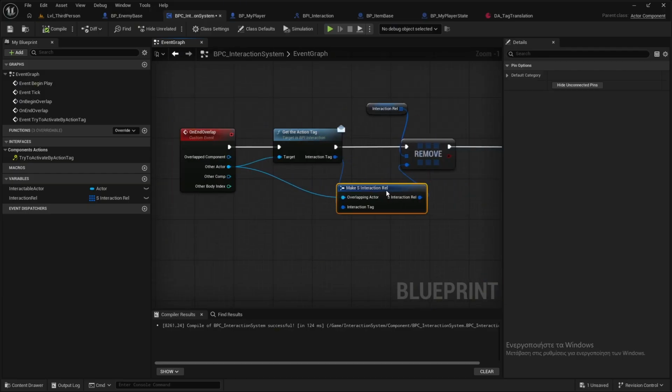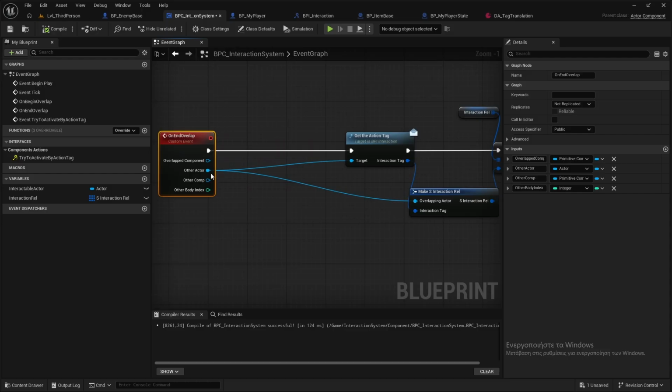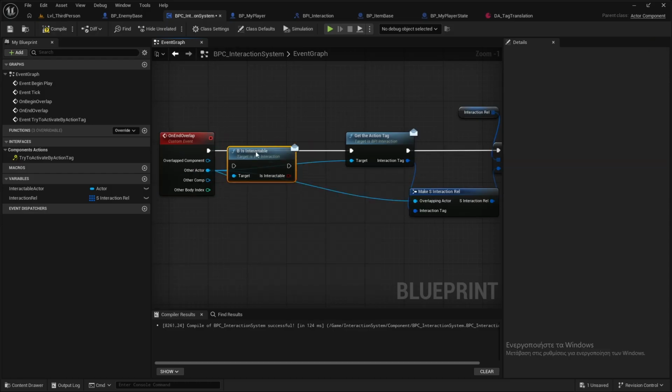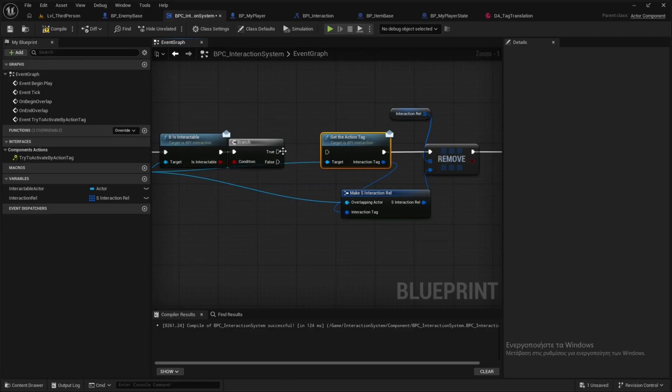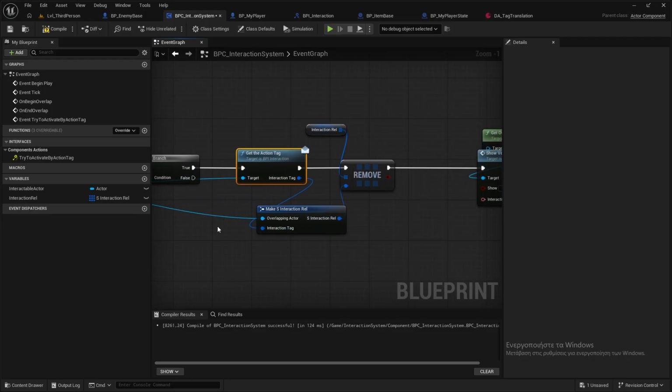For now, I know that on the end overlap, just to be safe, I can say is interactable. Just to be safe. And if it's true, get the action tag and remove.